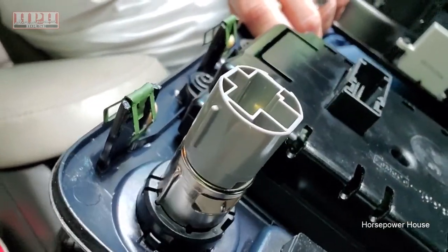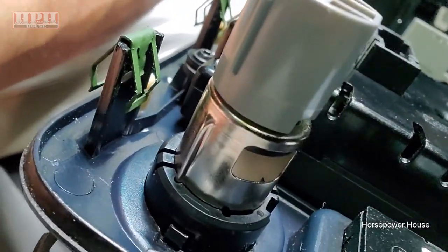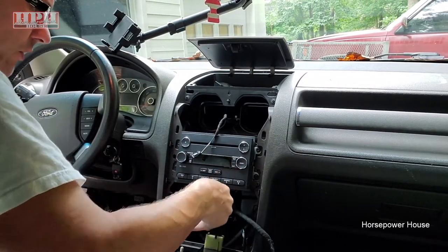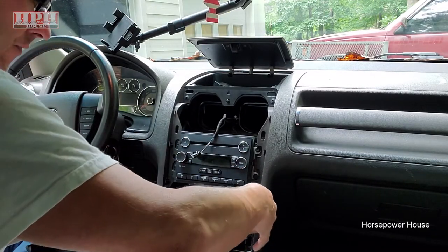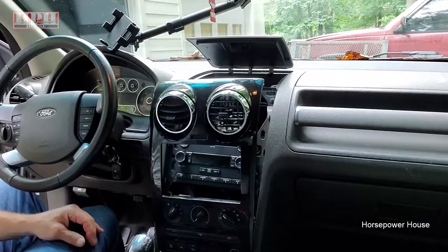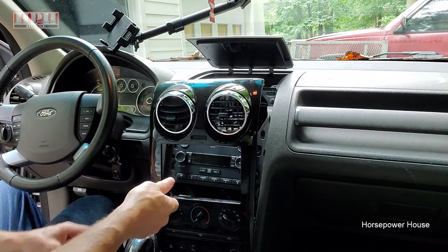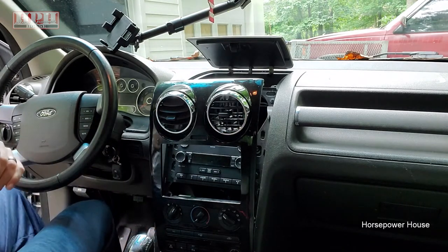So, it's a little tricky, but not impossible. Just take your time doing it. Make sure everything looks correct, and then make sure you put all your wiring back together. It's got all these miscellaneous little wires and whatnot. Make sure they're all fitted properly so you don't have to break this open again. The good thing about all the wiring back behind here is they can only go in one way. They can't go in upside down or backwards, as far as these connectors and everything. So just make sure you've got them lined up properly.